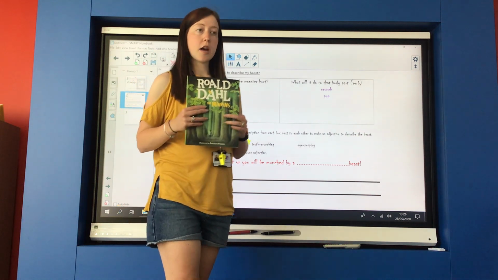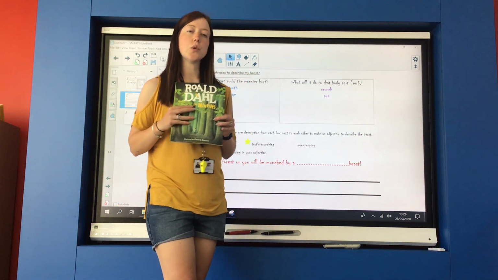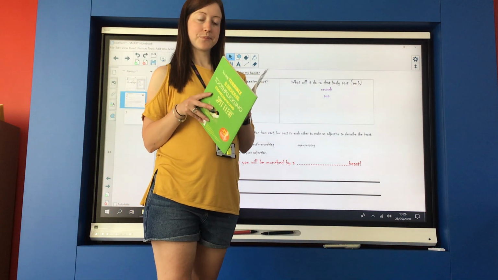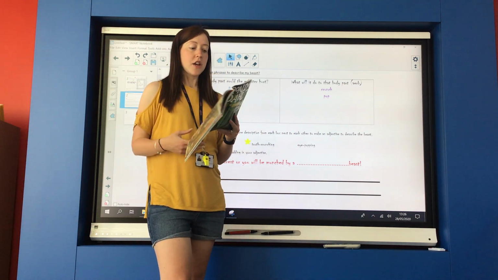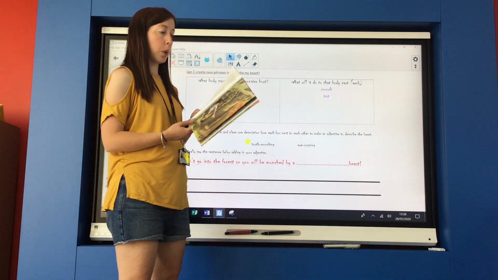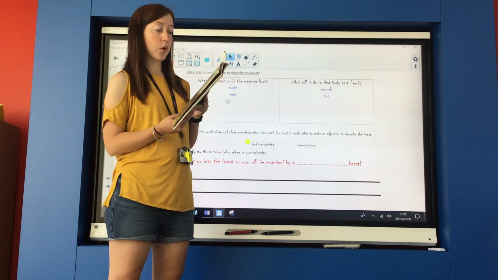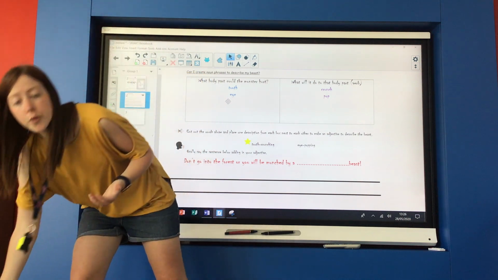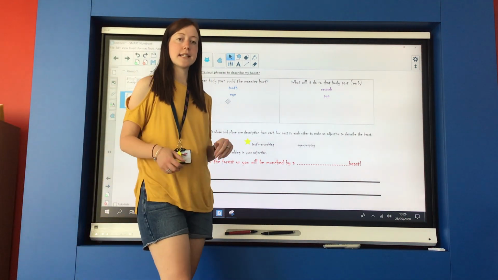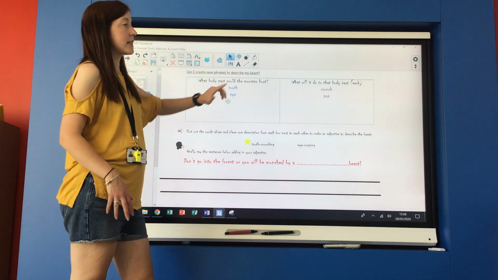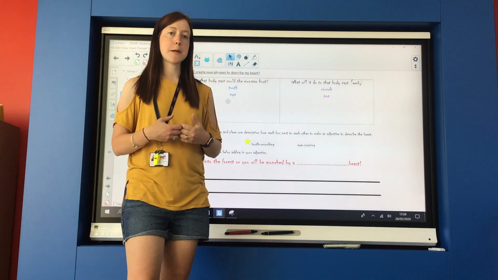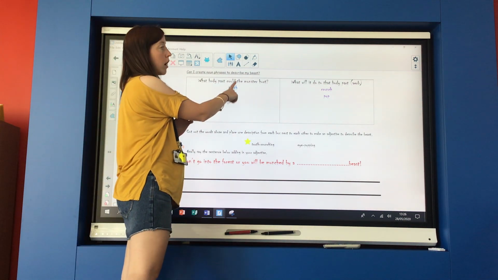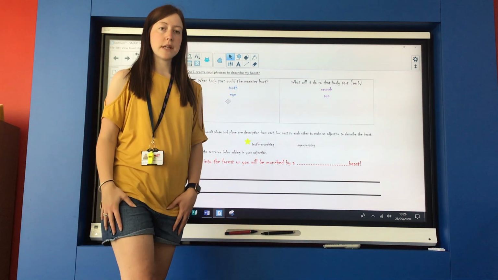So let's have a think about some adjectives that Roald Dahl used to describe the Gruncher. Can you remember any? Okay, some of the main ones were blood-sucking, tooth-plucking, stone-chucking. So we're going to create some of our own exciting adjectives today to help us write noun phrases to describe our beast. So the first thing we need to do is to have a think about what part of our body could our beast hurt.